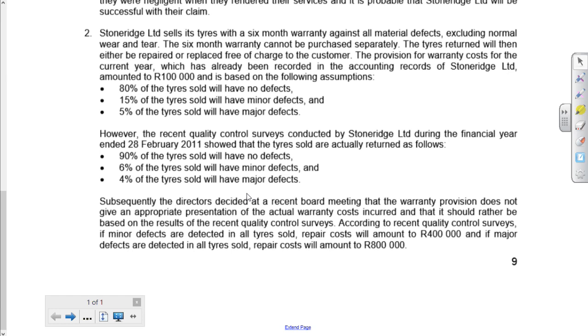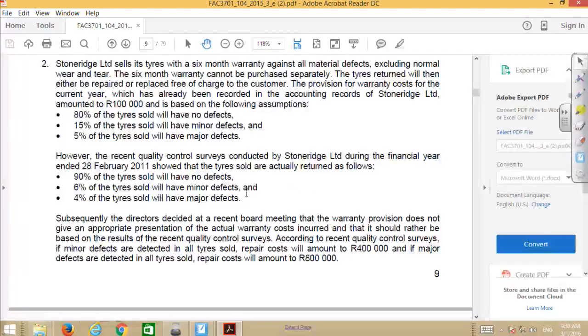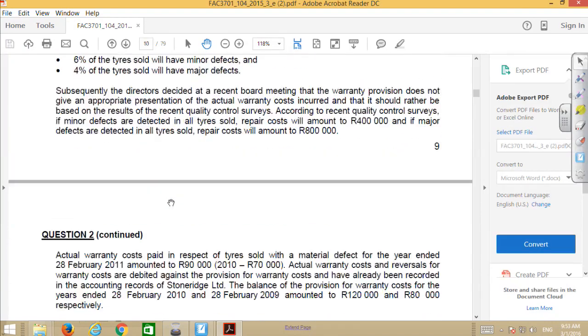Okay, so this is a change in estimate for warranties. Remember I said to you that can also be a question? You will get a TUT letter a little bit later in the year, or it should be coming. It's probably available on my Unis already. TUT letter 104 is integrated questions. It's past exam questions. So this is a past exam question where they asked you to disclose this in the notes, in the profit before tax notes. I can actually show you for how many marks.